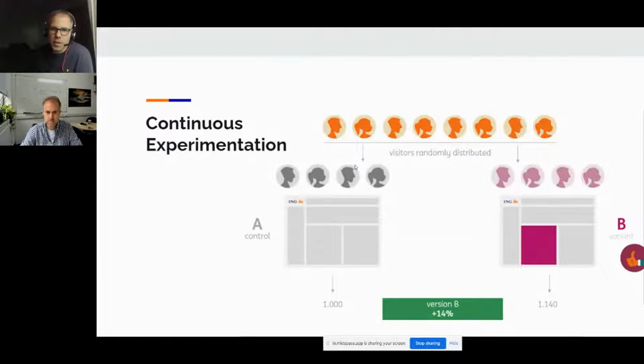It could be any change that has or could have a potential impact on customers. Now, the term continuous experimentation means that this is not on an ad hoc basis, but in the end, each and every experiment or each and every feature change will be run out as an experiment. And that is not the case for the majority of companies.